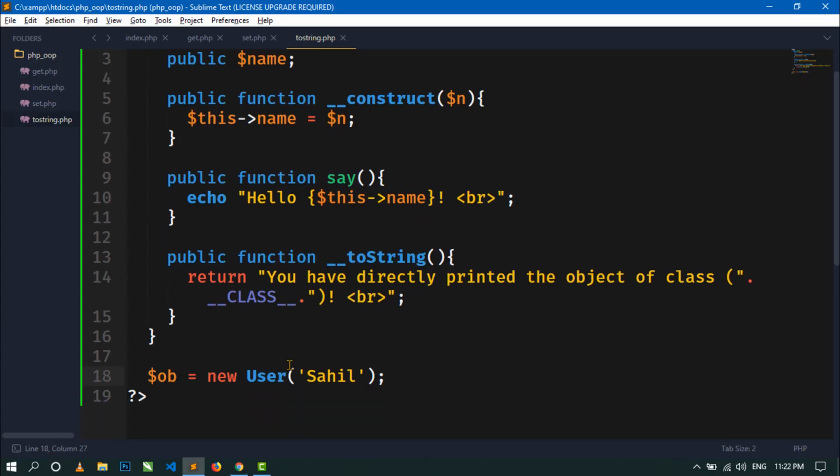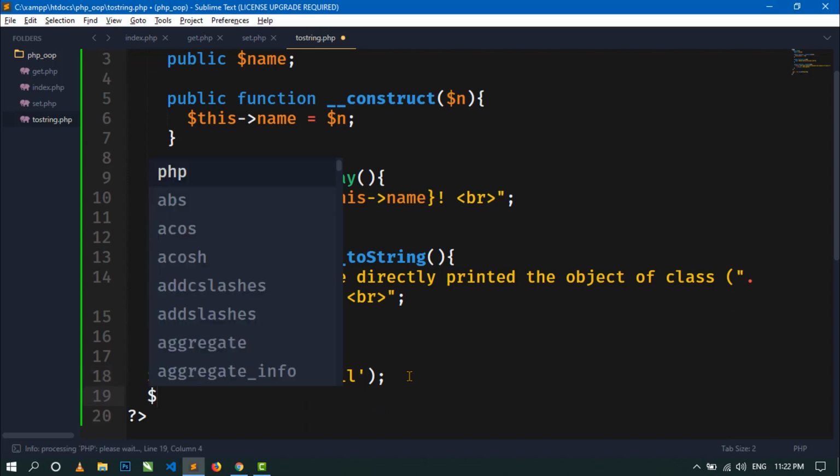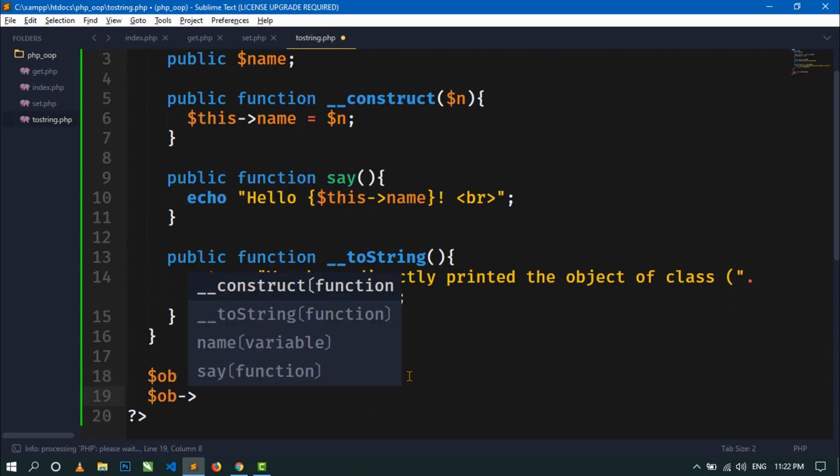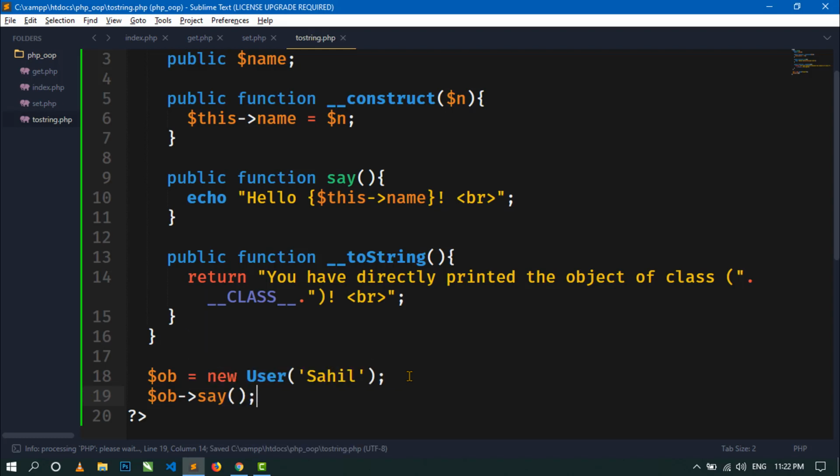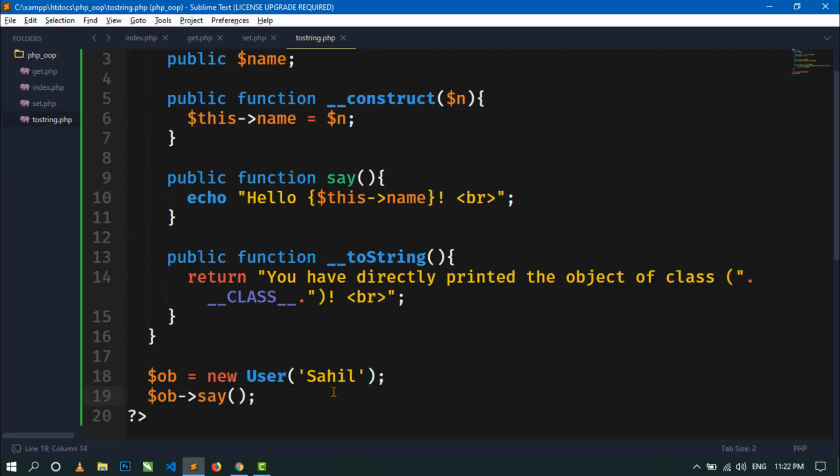Now let's call this user defined method, $ob say. So we are getting the value hello Sahil. Sahil is passed in here using the constructor method, and using this same method we are getting the value hello Sahil.